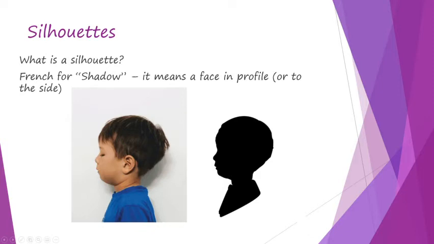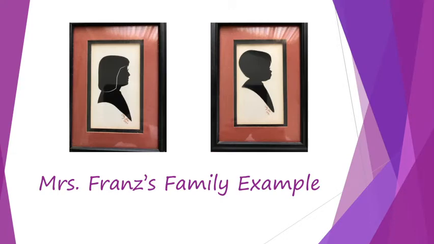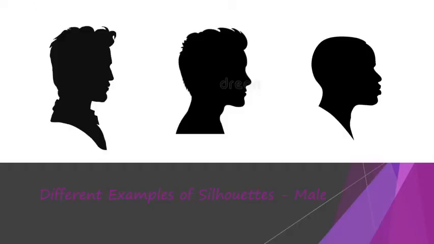So what are silhouettes? Why do we do them? It's kind of a style. It's just a keepsake kind of way, and these are my examples. That's my mother's example, and it says 1983, and this is mine, and it says 1983 as well, which means I probably would have been 3 years old when we did these. So this is my example to show you that this is a style that's been around for a long time.